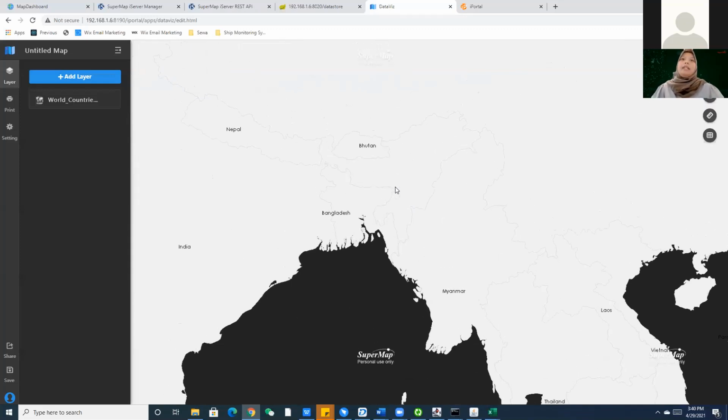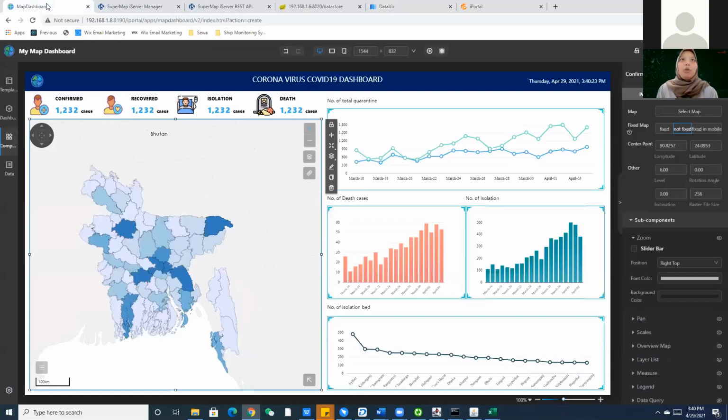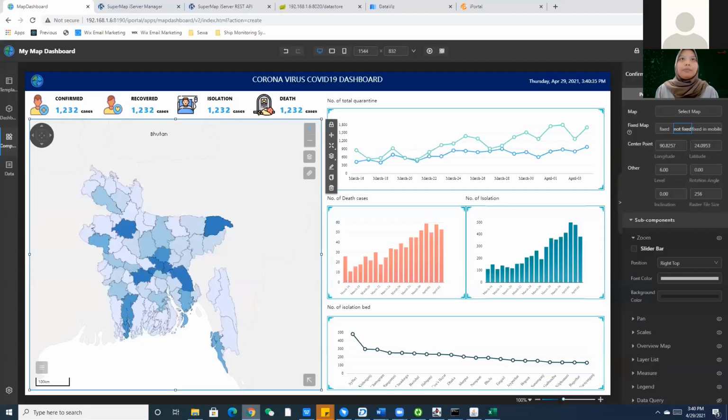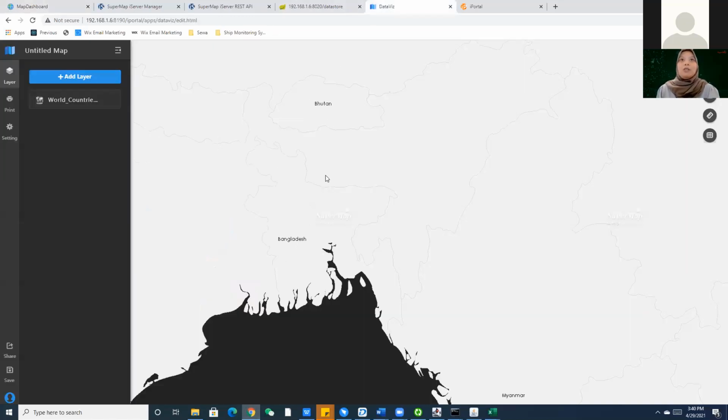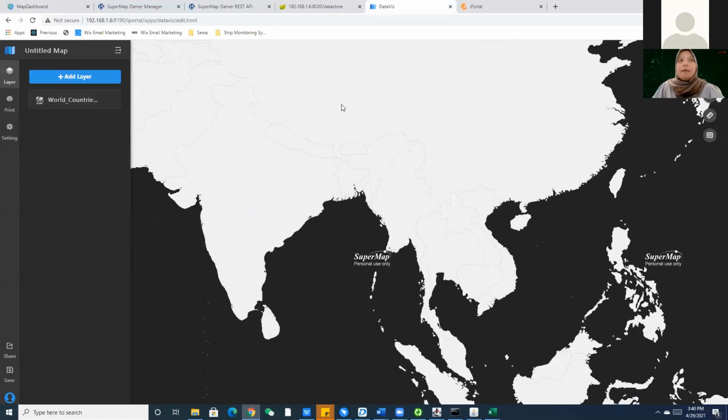Now we will display the confirmed case shapefile data based on the district levels in this online mapping. In our map dashboard, we can only access the maps from data files. So we cannot access the map from SuperMap iDesktop, even if we create or publish the data into GIS services. We need to also go to data files to make the online mapping of those services. Here I will make the online mapping by adding the layers. The first layer is the online base map.